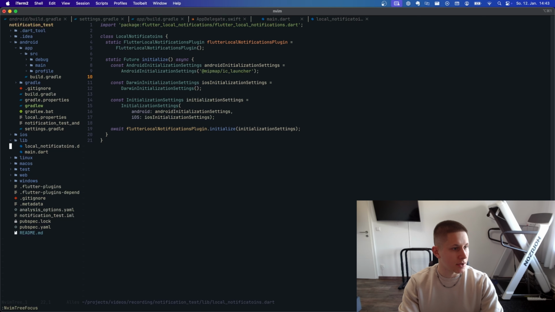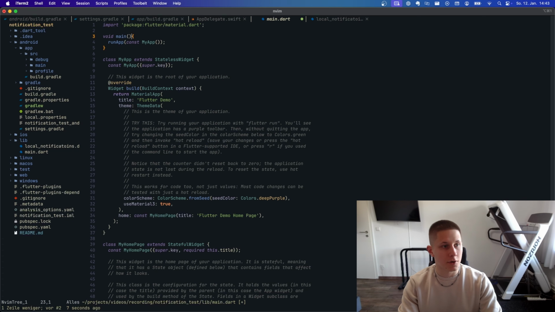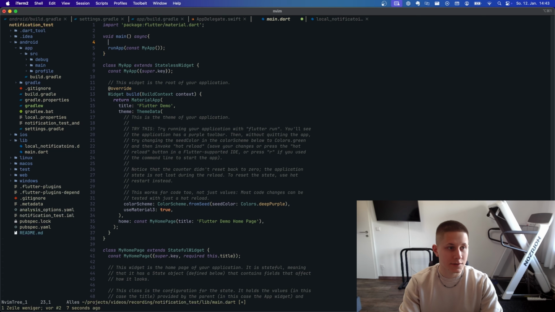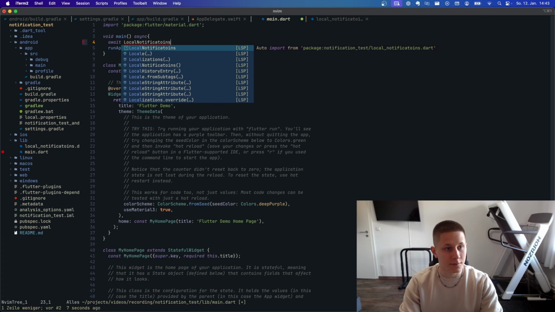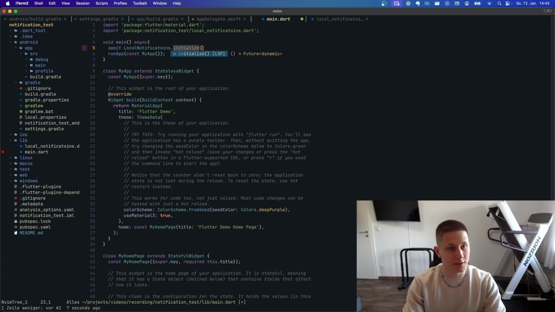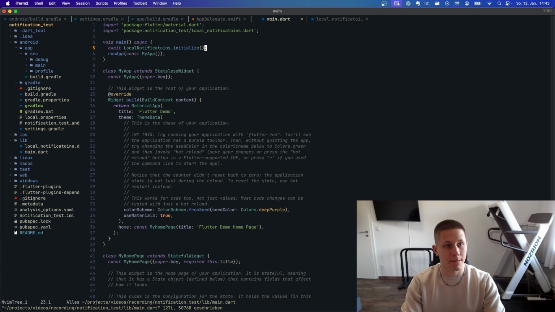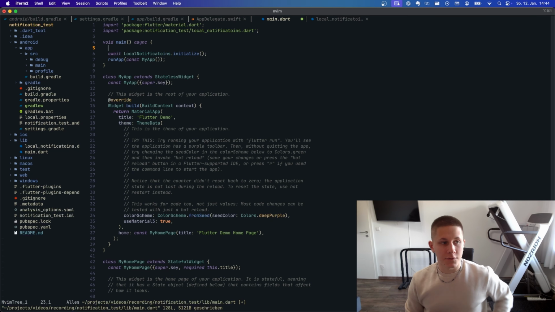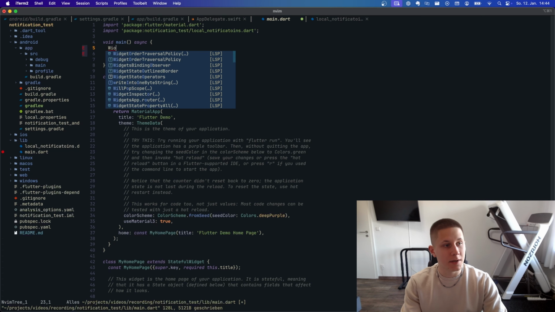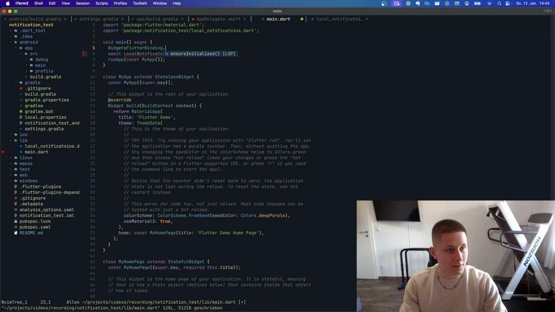Good question. We will call it simply in the main function of our app. We're going to make this async because the function that we have just created, the initialize function, is also async. And then we're going to say await local notifications dot initialize. That's it. For that to work correctly, we also have to call the widgets binding ensure initialized. Let me just do that here, ensure initialized.